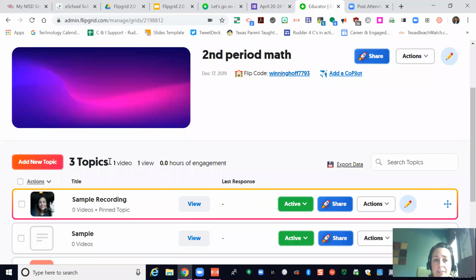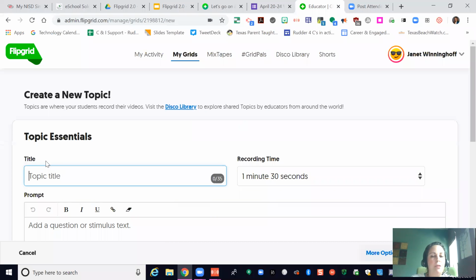I could make a single topic that is Flip Hunt for the week of April 27th. Or, if you're using that color coding system, you might make a topic for each task.